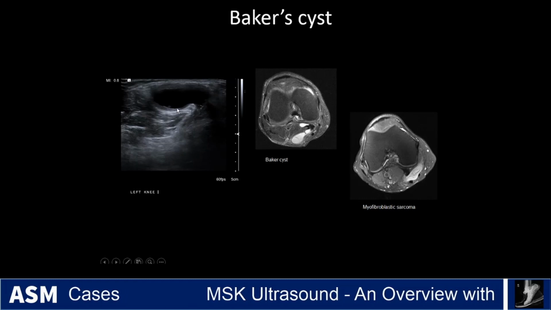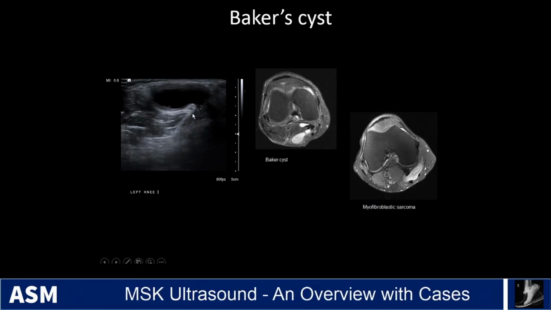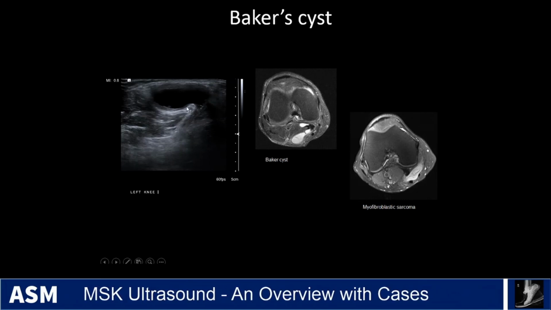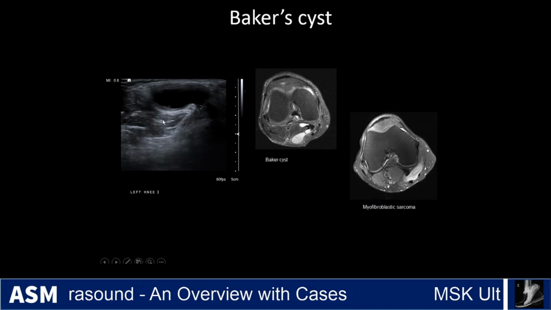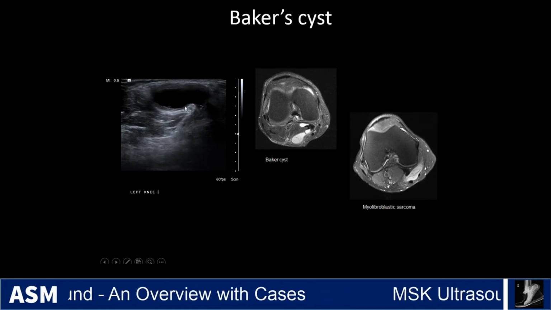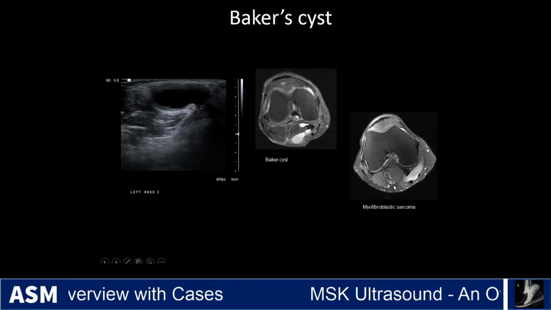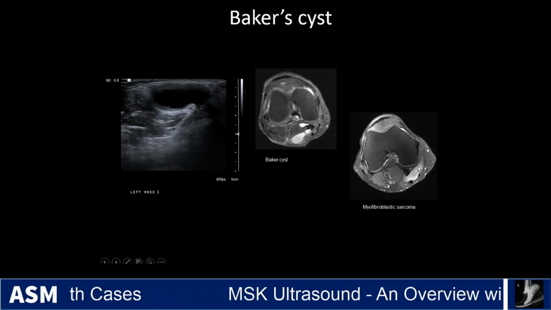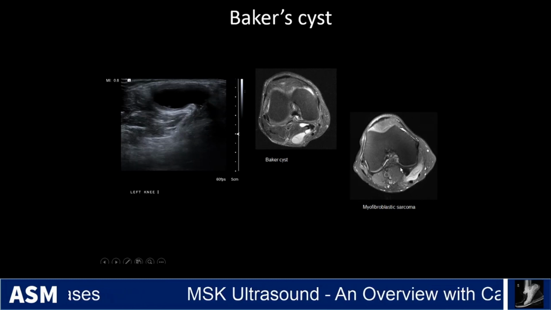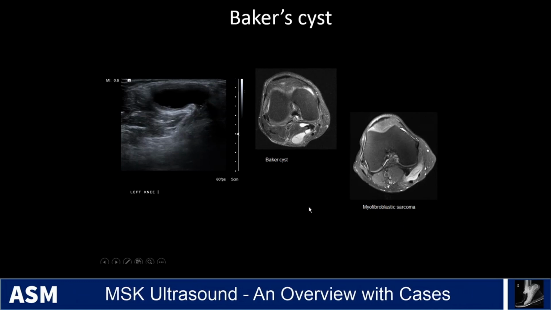The Baker's cyst, I have a whole presentation on how to look at a Baker's cyst with ultrasound, but this is the typical appearance of the Baker's cyst with the snow-capped peak turned on its side. This is the medial gastrocnemius and semimembranosus here with the Baker's cyst coming out. Remember that on both ultrasound and MRI, you need to make sure that it comes out between those two tendons, and even if it looks like a Baker's cyst, if it's not coming from there, you don't want to mistake it for a Baker's cyst when it's truly a sarcoma or something like that.